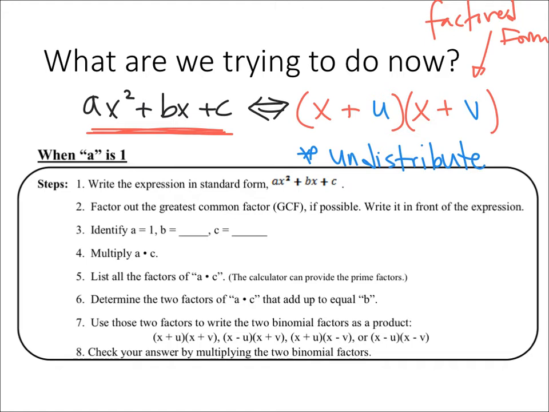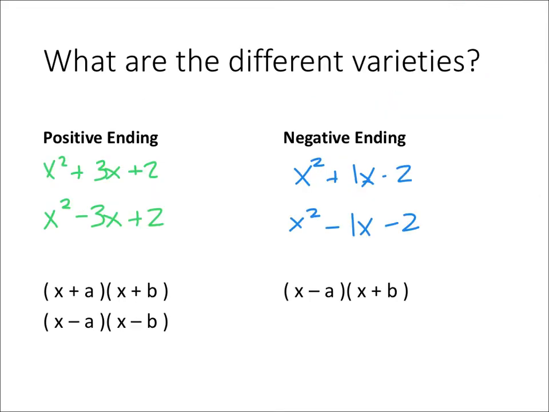And if you go through this, you can see that there are a few steps. Mainly our biggest issue is going to be identifying b and c. And if you look at this polynomial up here, the a, the b, and the c all reference coefficients. So we're really going to be working with the coefficients, not worrying about what variable we're using at the time. Okay, so there are different varieties of what we can have.